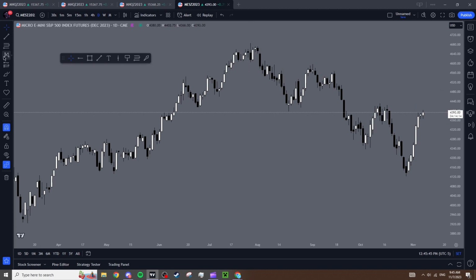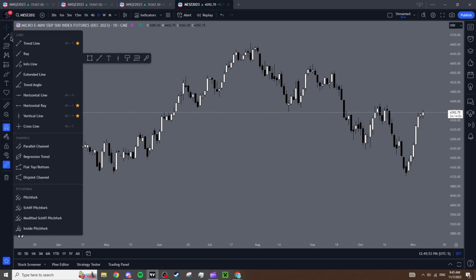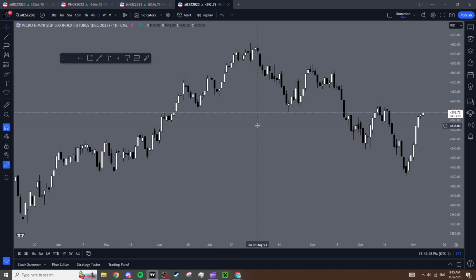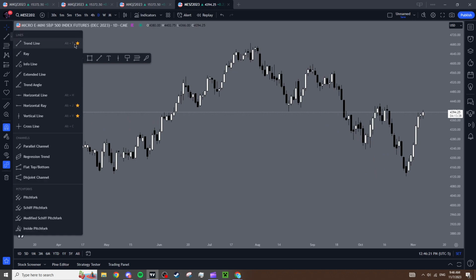You get to the left side of the screen, and this is where all your tools come in. Very handy. I personally like to use Trendline, and that's just for short-term stuff. You'll go into my live charts and you'll see lots of just short-term lines like this, just very short. I'll never use a trend line as dynamic resistance, this type of idea. It's all nonsense. So I like to use that.